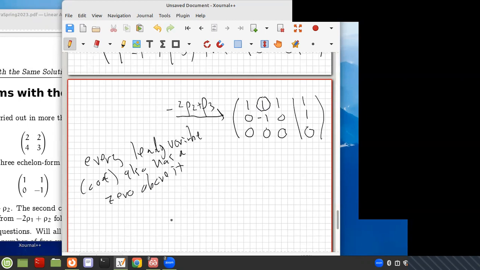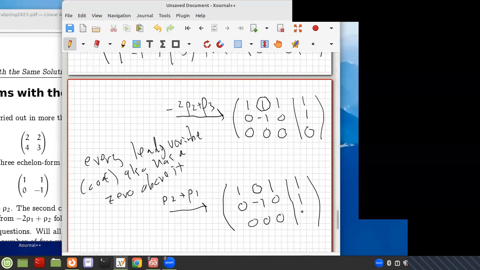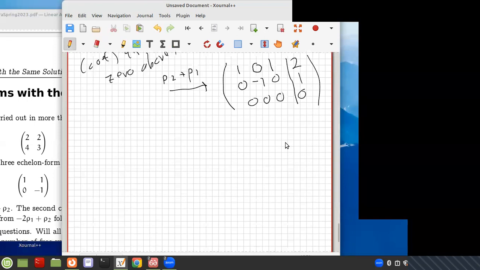So we're going back upwards and we're going to make a row operation, row 2 plus row 1. Okay, so if I do row 2 plus row 1, that's going to give me 1, 0, 1, 1, 0, minus 1, 0, 1, and 0, 0, 0, 0. The first row has a 2 at the very end. Excuse me? Oh, yes, good, thanks. This is going to be 2 here because 1 plus 1 is 2. Okay. Yeah, I can go too quickly here.